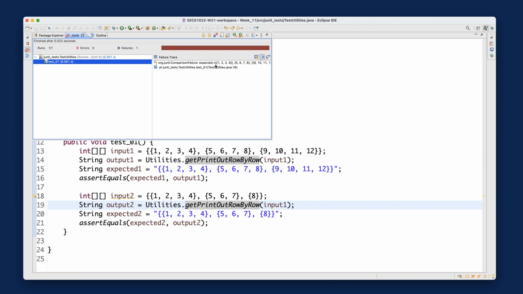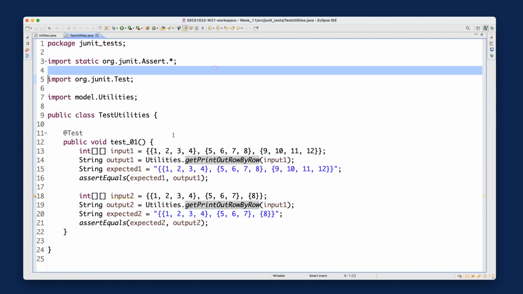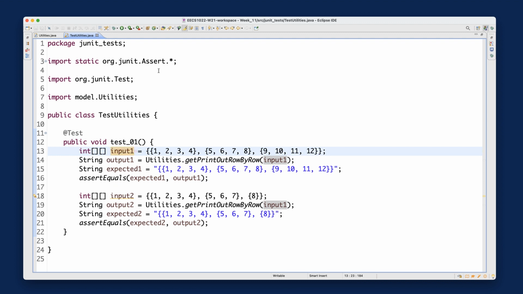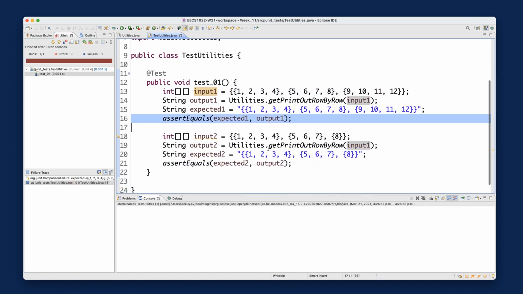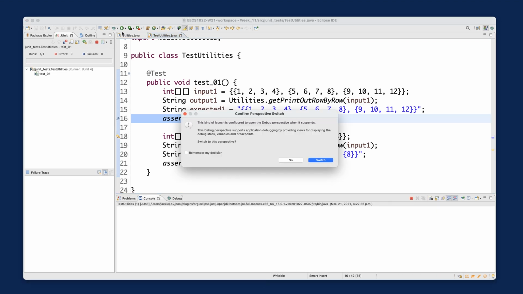So now let's see which line is causing the trouble. If you double click on that, it's line number 16. Let me go back to the JUnit test, and then let me double click on that. It's telling me this one is being violated. Why don't we take a look? Let's put a breakpoint. It might be a nice point to review how you can debug a JUnit test. We haven't done that for quite a while. So let me put a breakpoint here and then launch the debugger. And then switch.